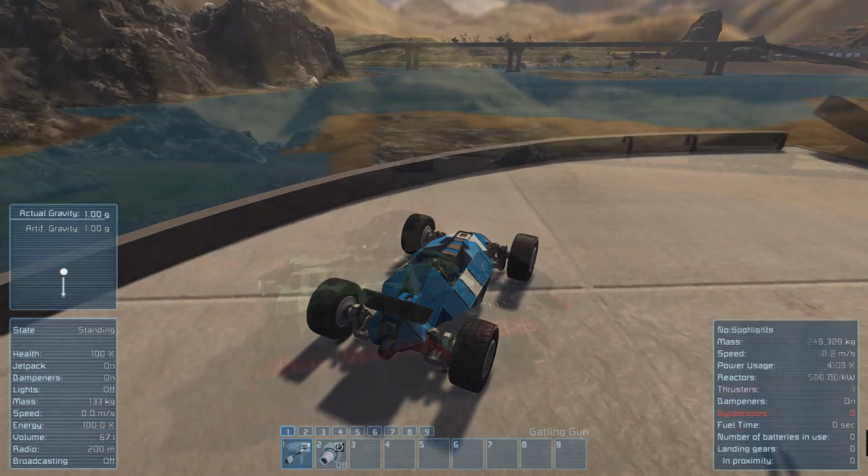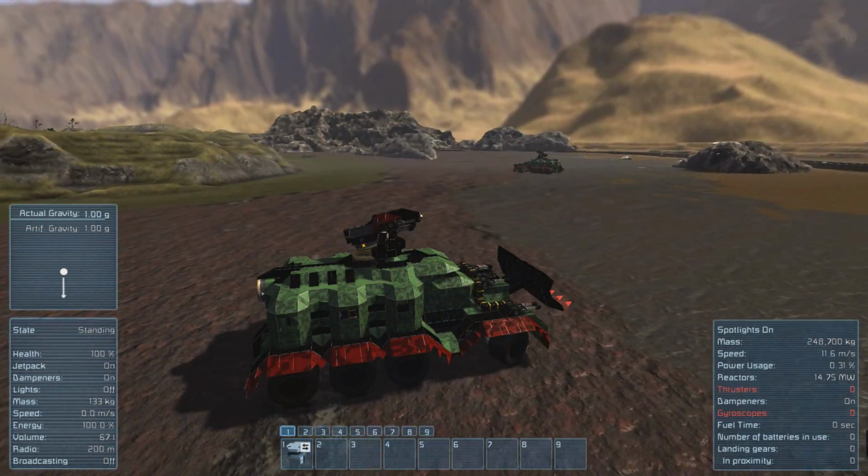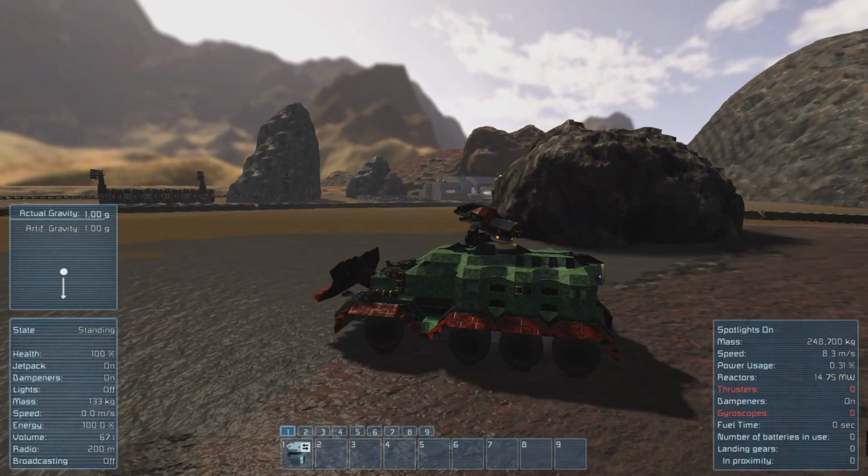Especially the second screenshot, where you can see there's a lot more foliage, a lot more grass. It looks a lot more like an actual planet.